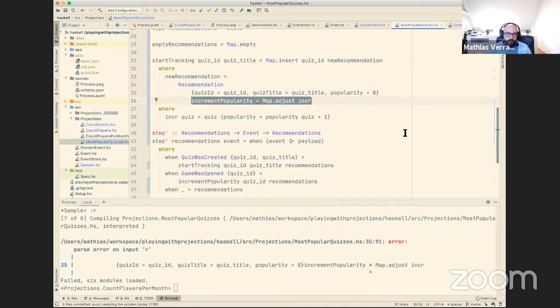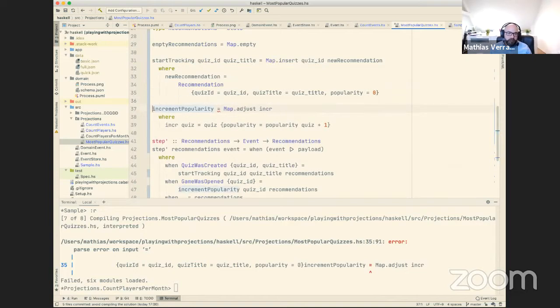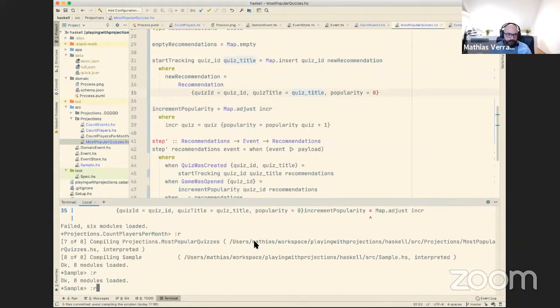I think I messed up my refactor. Oh no, I know what happened. That was actually me joining the lines too much. So probably it should work now.